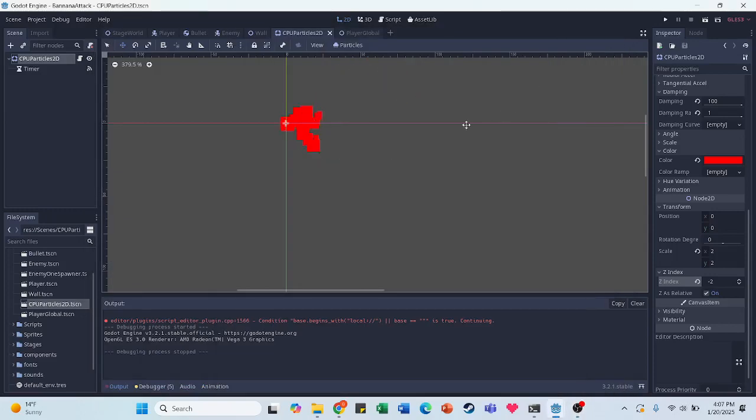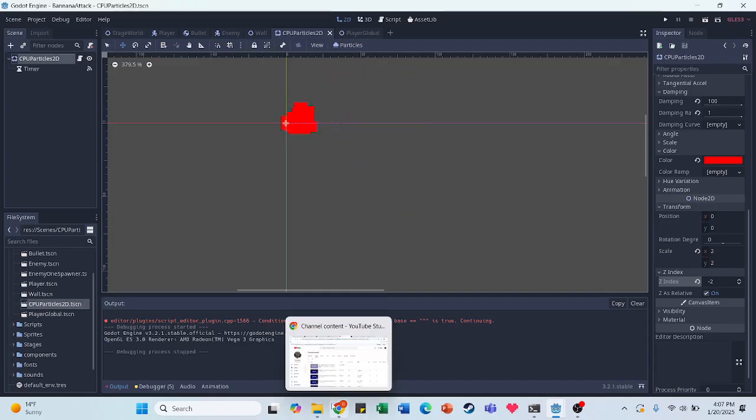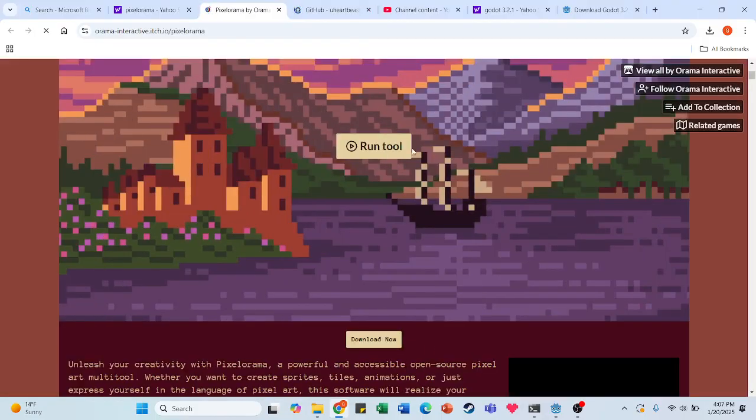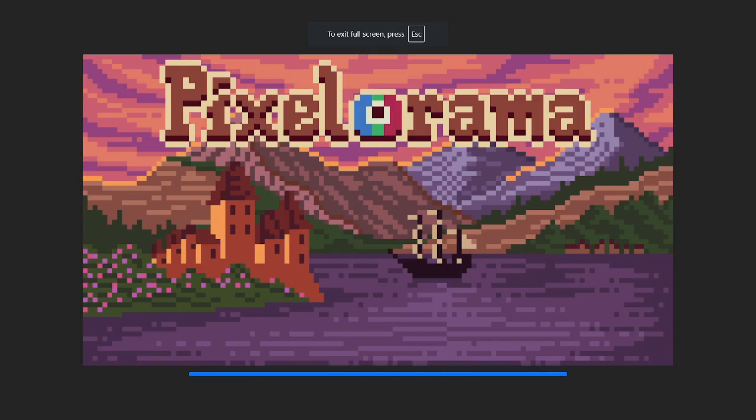Today we're gonna make more levels and a menu. So yeah, it's gonna be a little different, but we're going to go into Pixelorama and create some buttons.